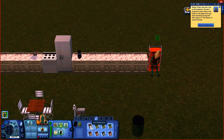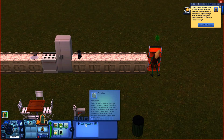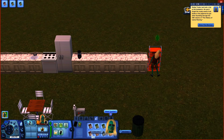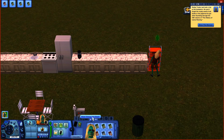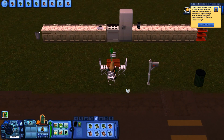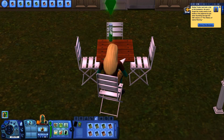So I'm going to go through here and go back to the skills tab. If you recall, my cooking skill is mastered now. I'm going to select on each one and select the option for read. We're going to go through and read 8 of these books at a time, since you're only allowed to queue up 8 actions at a time in your action queue up here at the top left. I'm going to right click on my sim so we're centered on him and follow him. We're going to unpause the game and go through the books. And as you can see, the meter above my head indicating how much of the book I've read.